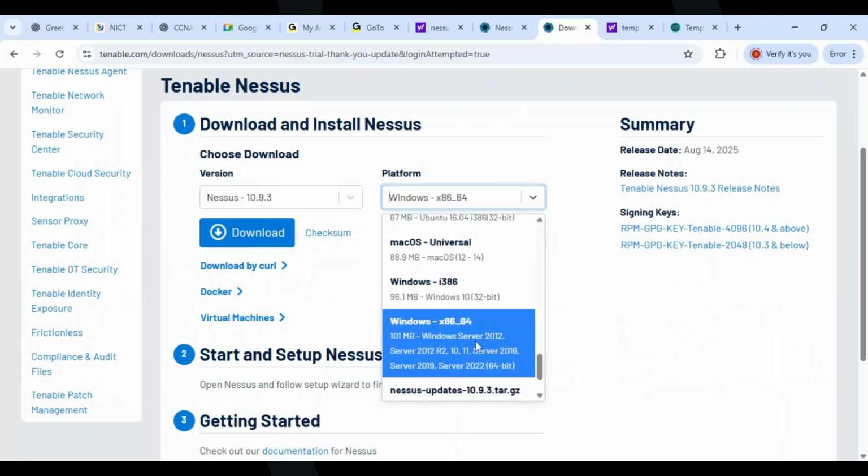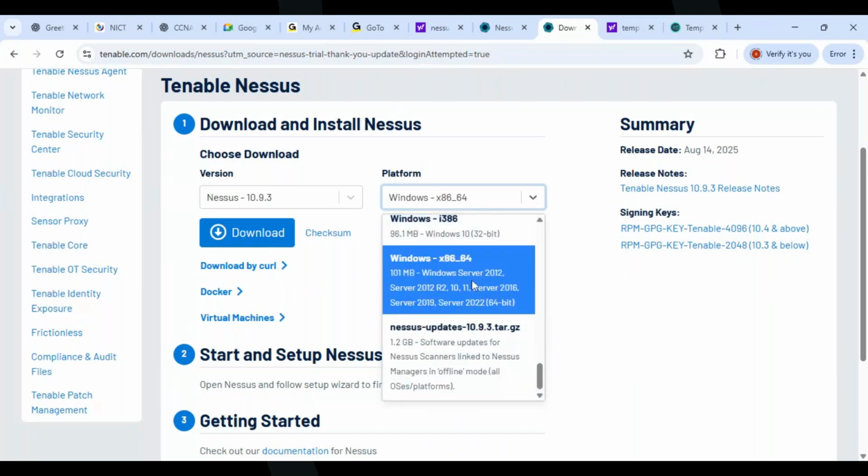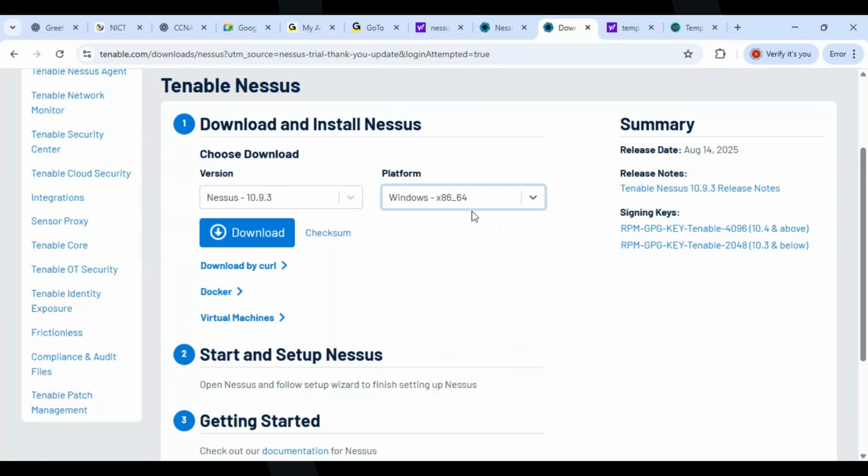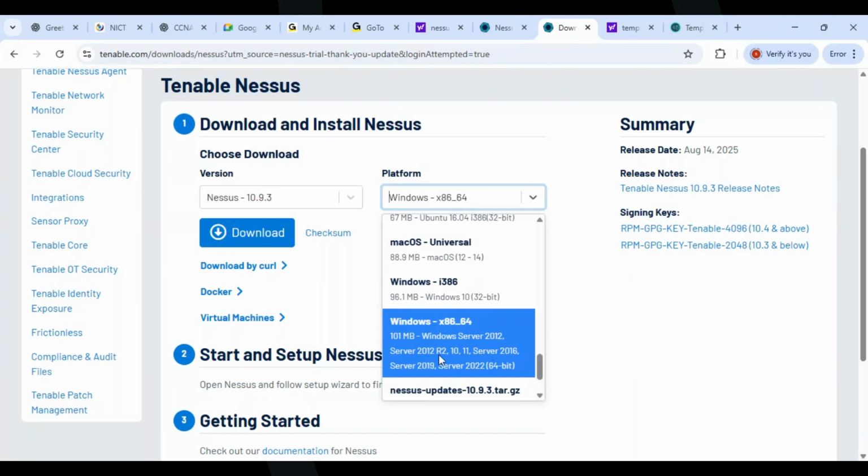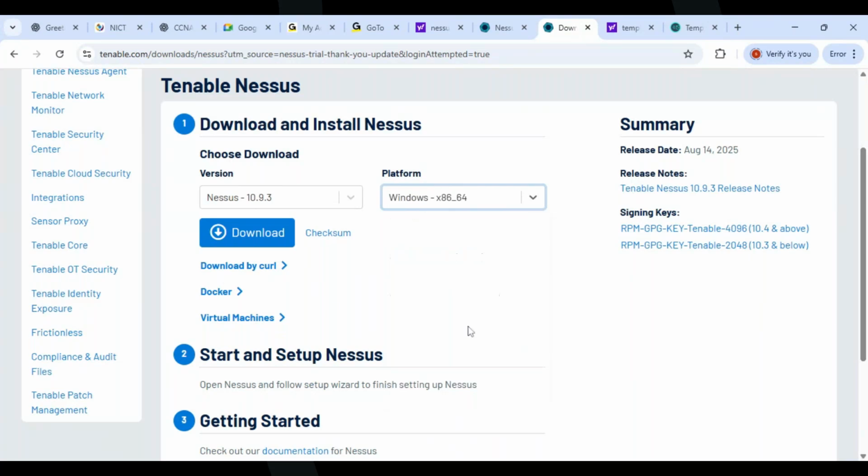Check which platform you are using. This is 101 MB and supports Windows 10, Windows 11, Server 2016, any Windows platform. Select the version you are looking for. This is the latest one, and you click download.